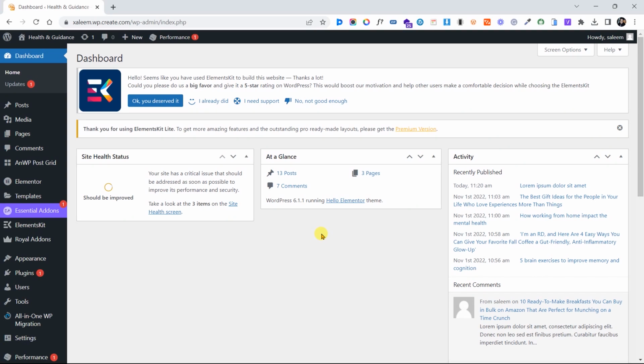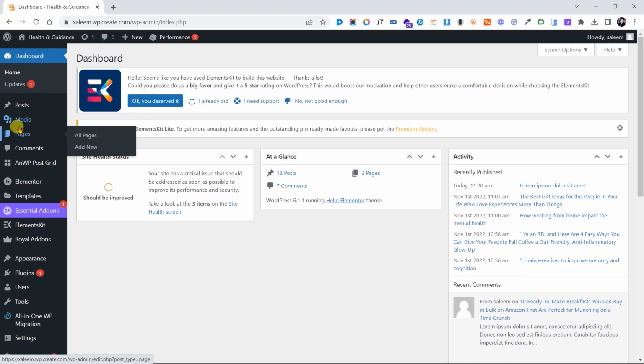Hi everyone, in this video I am going to show you how to get the older layout of blog post in WordPress using the classic editor. If you prefer the older layout or you are used to working with it, this video is for you. So let's get started.